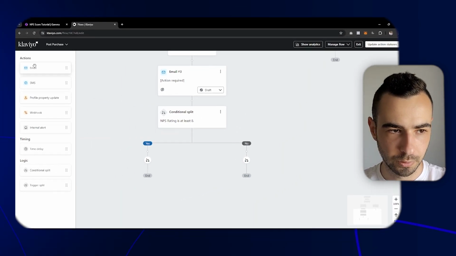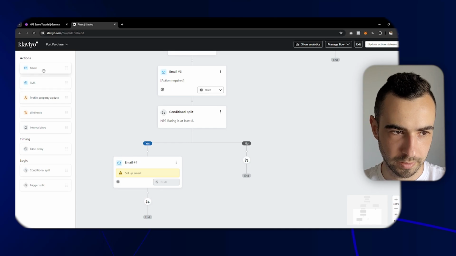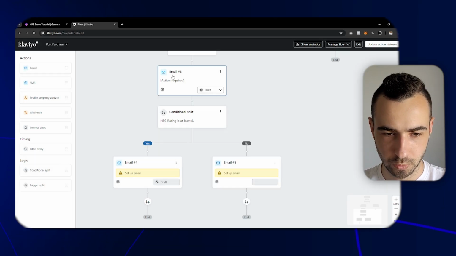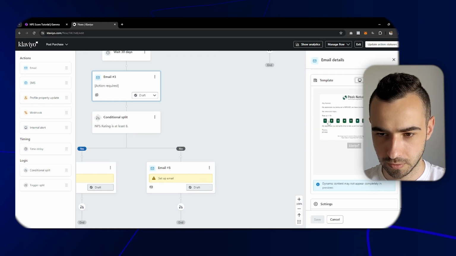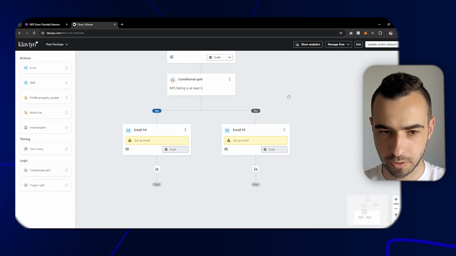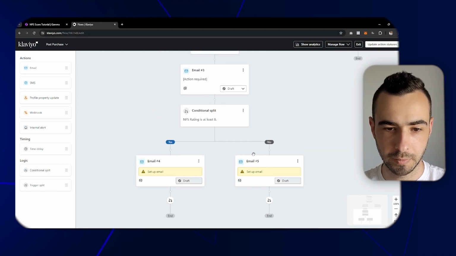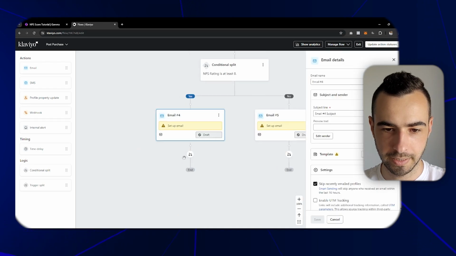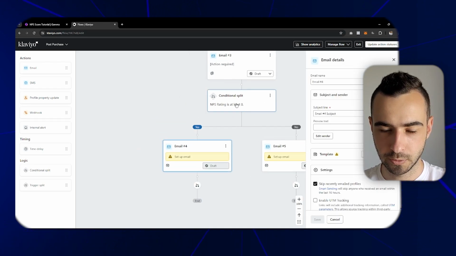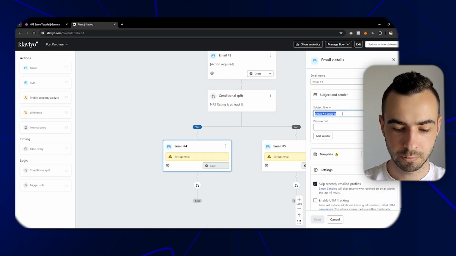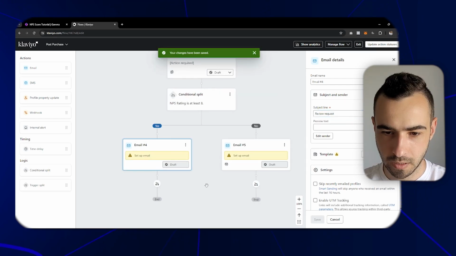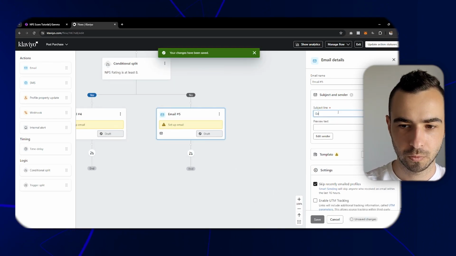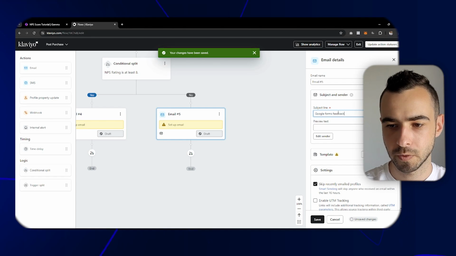And then it's pretty simple, just add 2 emails where you don't need to have any custom content, or this bar that I was building with you, because you can just have a regular email. I suggest it be a plain text email, but once again, remember about the split. So the rating is at least 8, so 8, 9 or 10, path yes. This one would be review request, and this one would be Google Forms feedback, right?